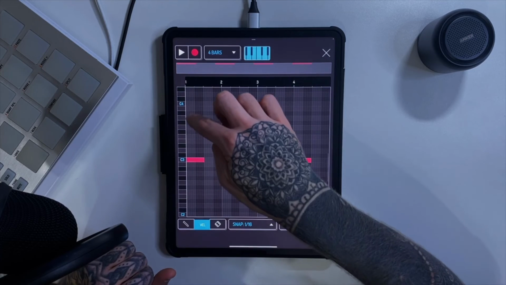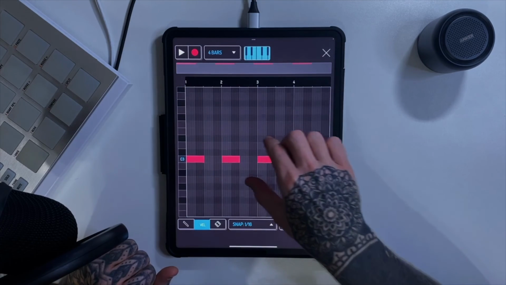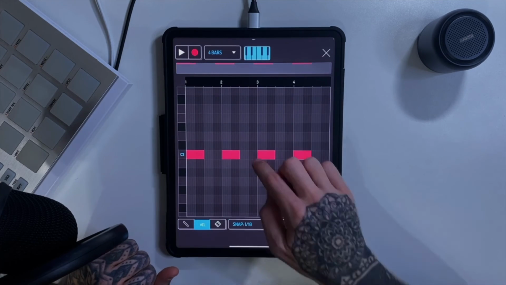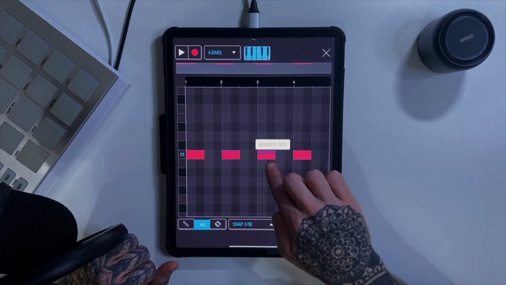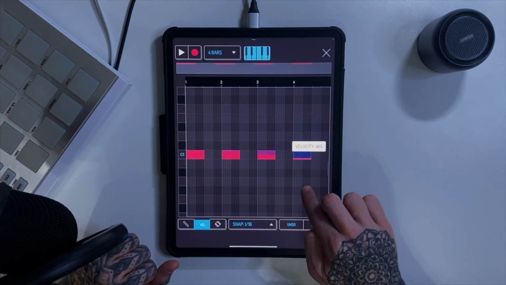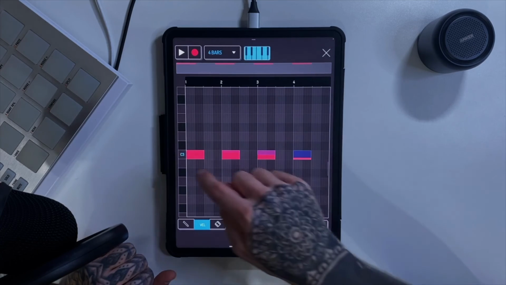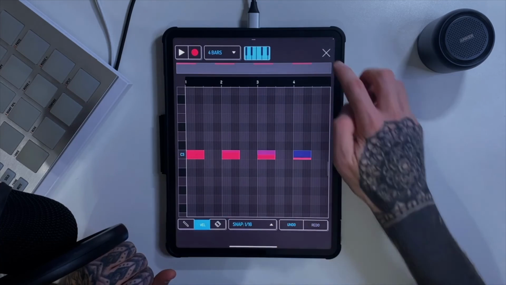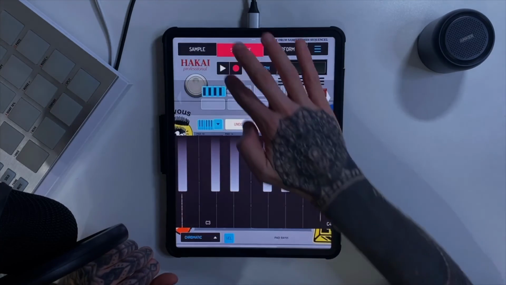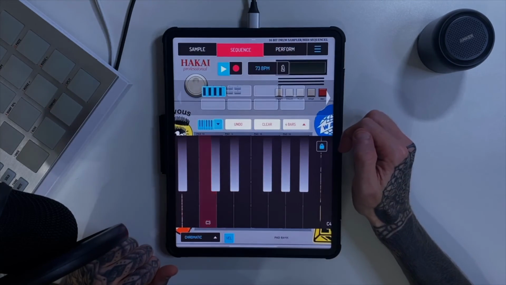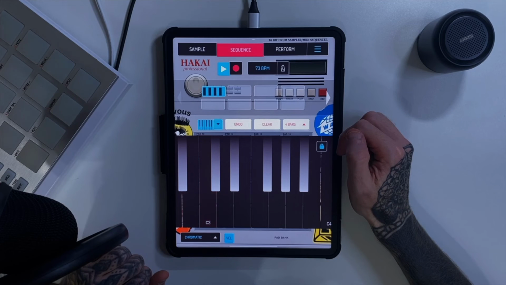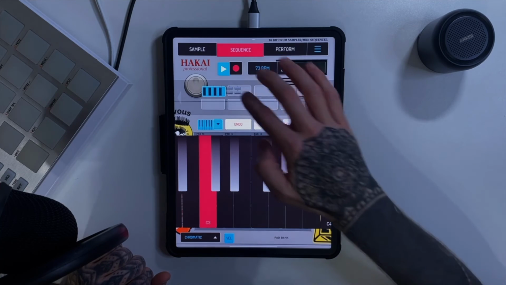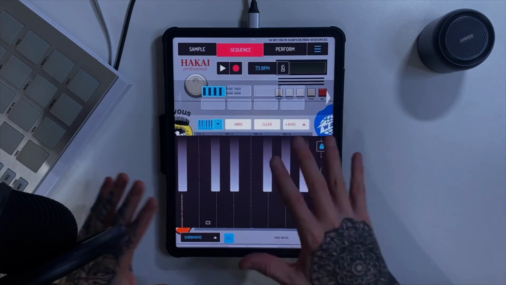So let's say we're going to start a little bit of a loop. Might need to be quicker, but for this example, this should be fine. I can make this next one a little bit quieter, this one a little bit quieter still, and this one a bit quieter still. And now what we get, instead of just four horn stabs coming through, is this nice little fade out. Just sounds a lot better.